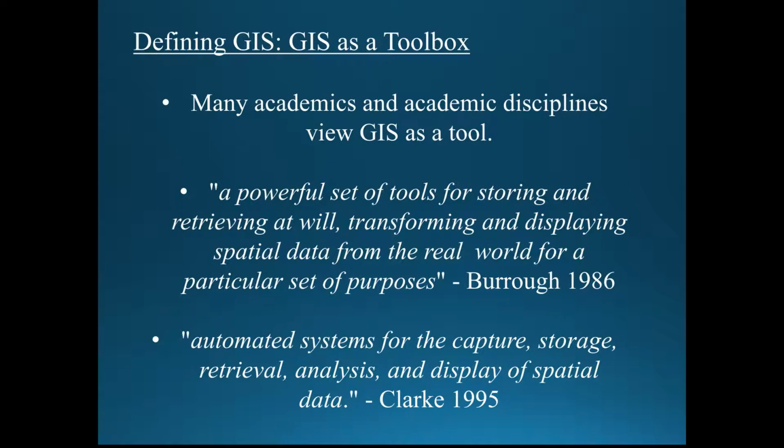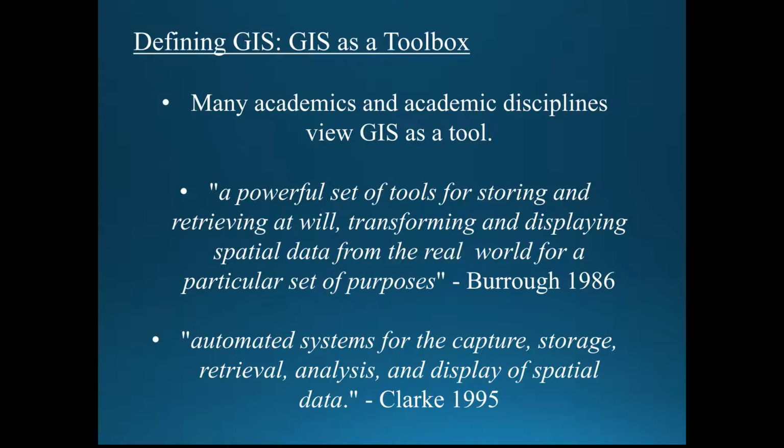So like we just discussed, many academics in academic disciplines view GIS as a tool. It's an addition to software like R or Access or MATLAB or AutoCAD. And there's a heavy use of statistical analysis and spatial distribution models that can identify areas of likelihood or even species cohabitation in the GIS toolbox, as they like to refer to it.